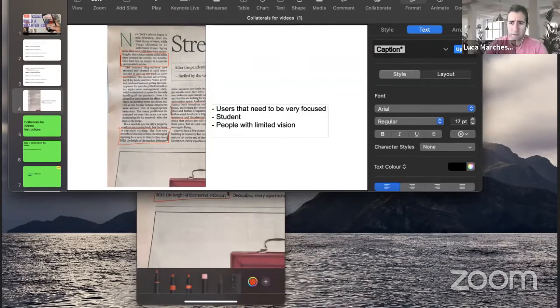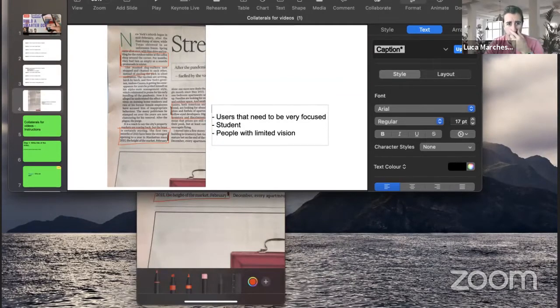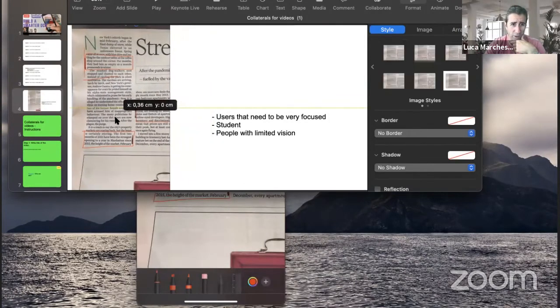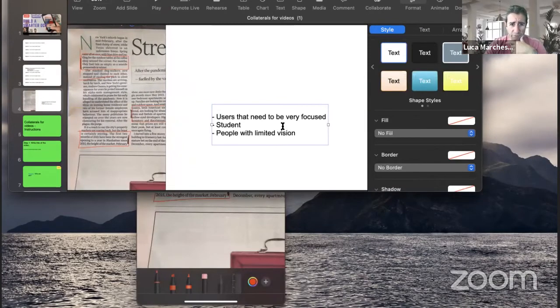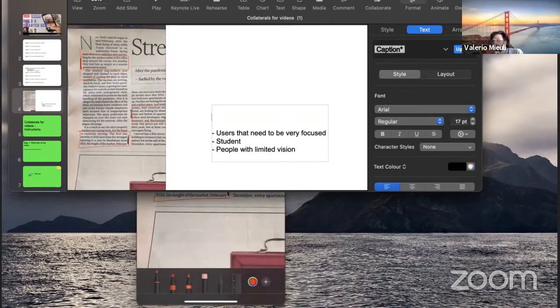Okay. Any other ideas on potential users that can benefit from a technology with minimum friction? Well, someone that maybe is not so keen on technology, so maybe here they just have to draw a symbol and take a picture. That for sure is easier than taking many pictures, one for each part that you want to highlight.